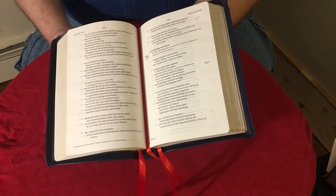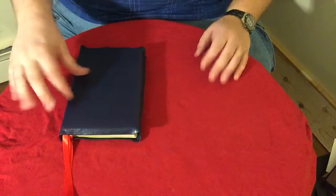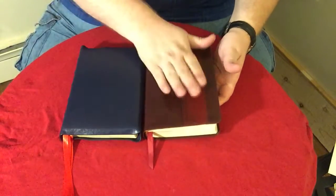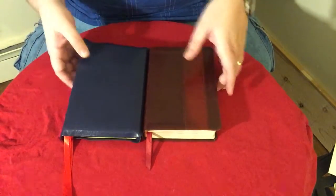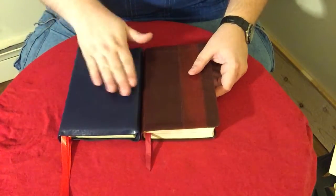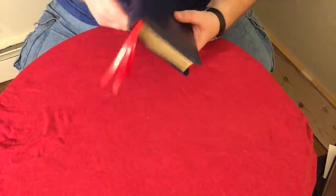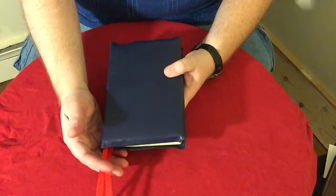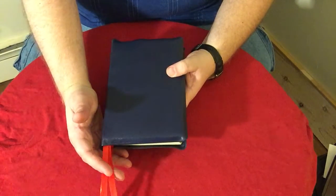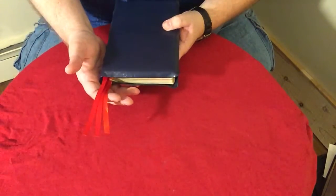Once I open it, you'll see this was the single column ESV that I purchased — this one was the brown with the purple stripe. It's very similar to this one, which is my beater copy — you can see the sizes are very similar. This one is going to become a dear, dear book. It'll go with another Bible I was gifted not too long ago as my go-to copies.